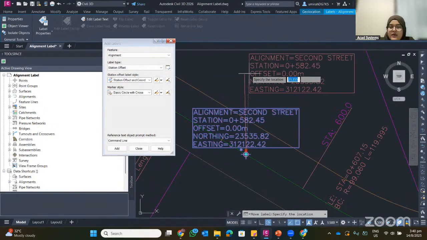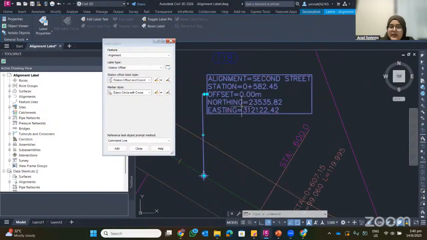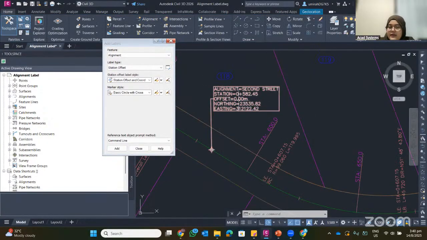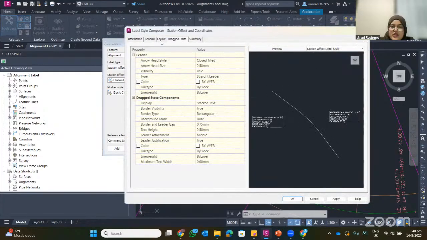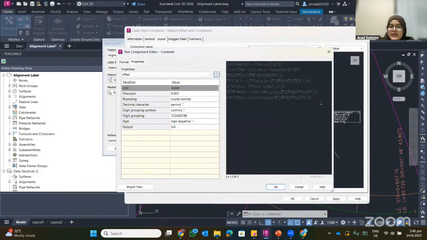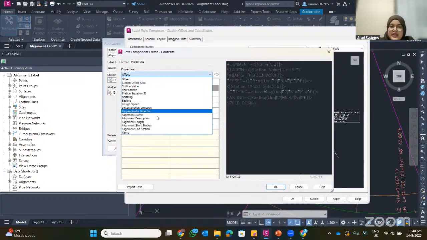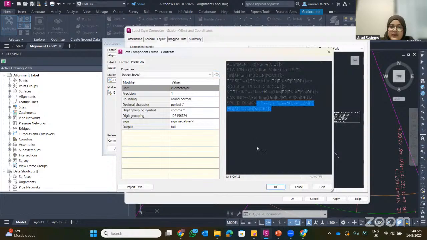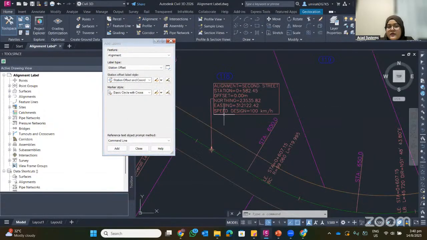And then I want to test. If I bring it up, it shows me the alignment. Okay, the box is still there. All right, maybe this one, I just change. And then you can add, maybe just now I didn't save this speed design. Here, this is the speed design. And then simply add the component there. All right, like that. Oops, sorry. And then click OK. Now the speed design for this alignment is 100 km.